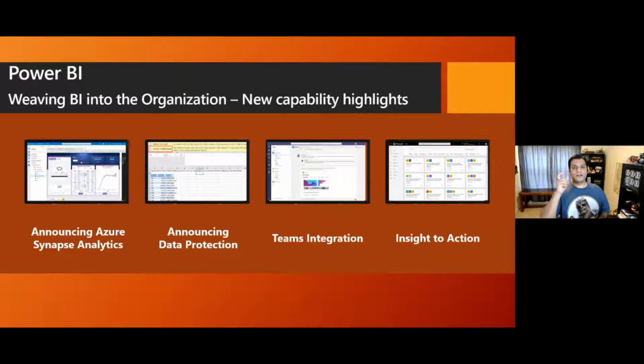The concept of labeling, which means if you are under a security group and you have labels assigned to your security group by saying, hey, people in this group can only see this data, well, that's now coming into Power BI, which means it's making the security of Power BI even more tight. And those are some of the new highlights that are coming out.